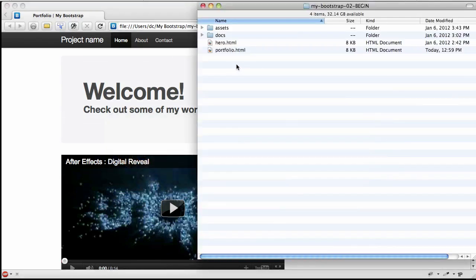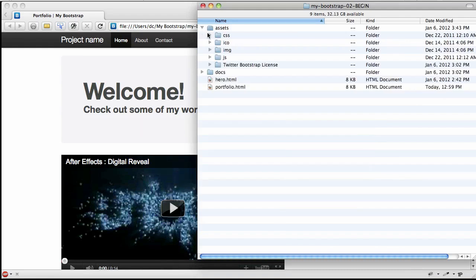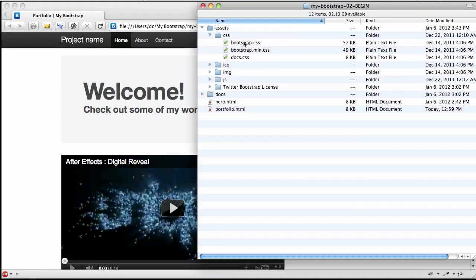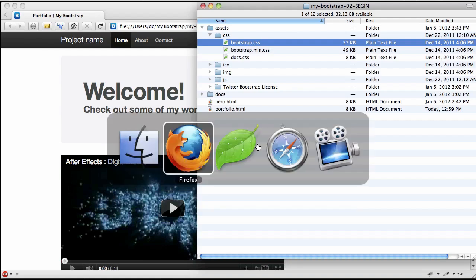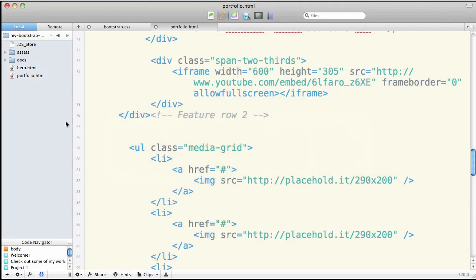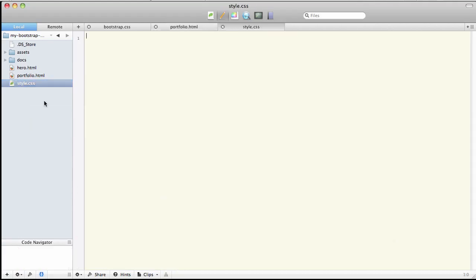I've got them collapsed for now, but you'll remember that our main style sheet right now is really only Bootstrap's CSS. I want to pull that in, but then add my own. So I'm going to create a new file and then get this rolling. I'm going to create my file using my text editor here and just create that right there. You can create yours in whatever method works best for you. And I'm just going to call this style.css.